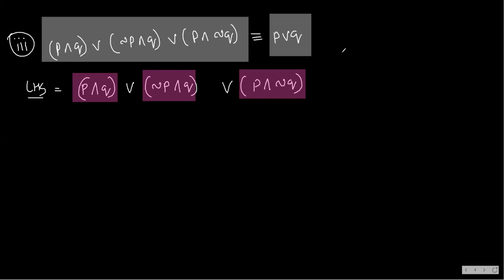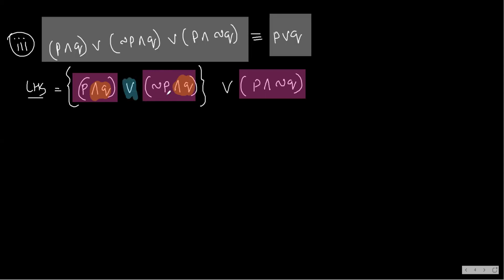So what I'm trying to tell you is I can take these two in a bracket. Now, then I notice something very interesting. I notice that here I have got conjunction Q. Here also I have conjunction Q. And in between I have disjunction. What do I have in between? In between I have disjunction.